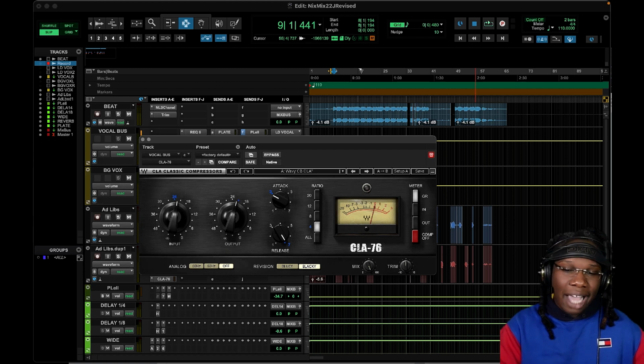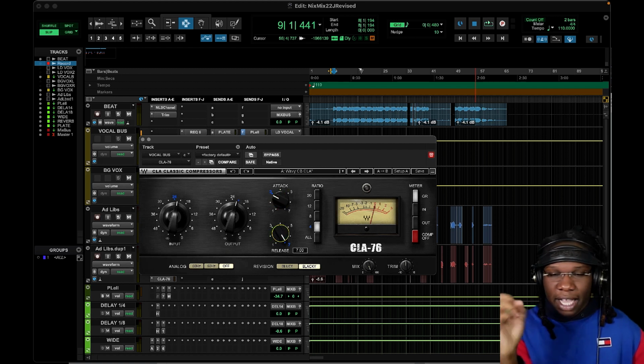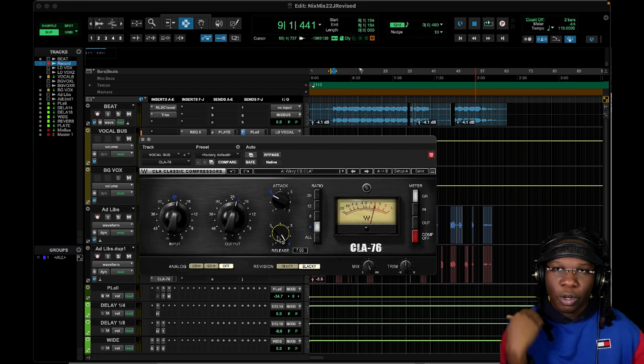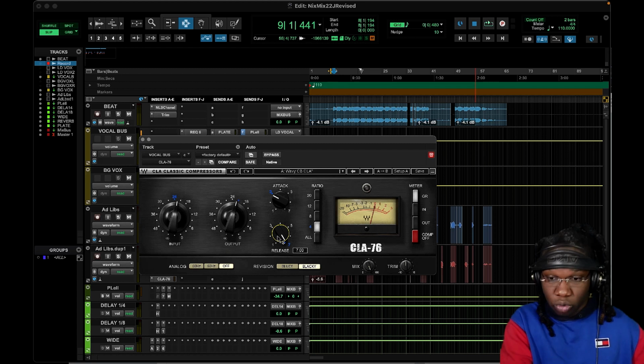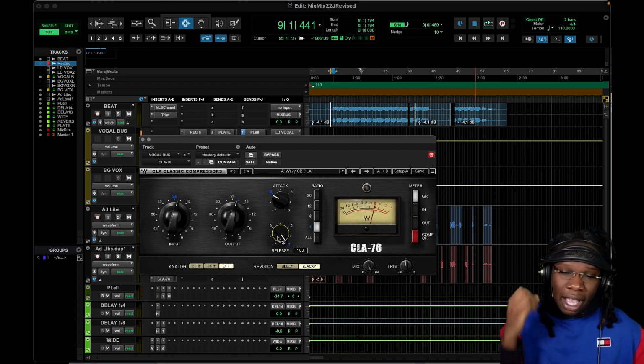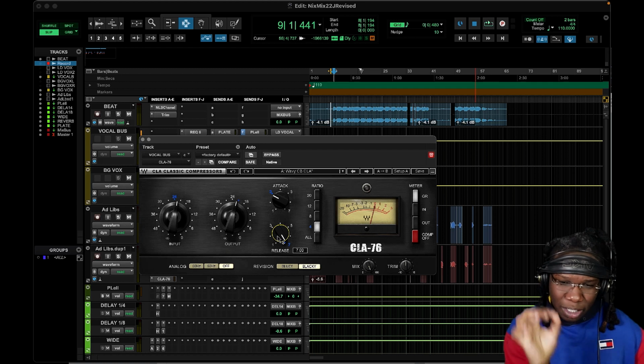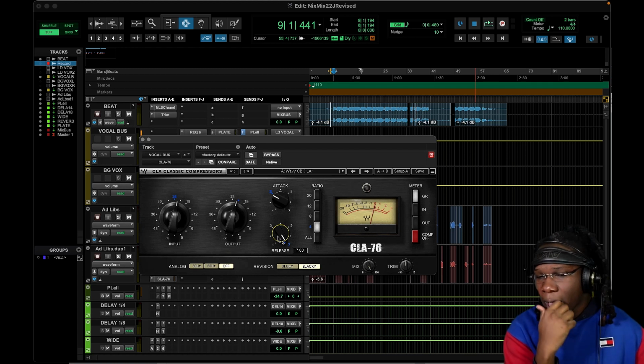So pay attention. I had a slower attack, right? And I had a faster release. So I'm letting more of that transient come through. So the sound is more open, even though I was doing the same amount of gain reduction, 3 dB, which you definitely saw right there, 3 dB, right? The sound sounded smaller because that transient was getting clamped down on faster, right? And the release time as well.